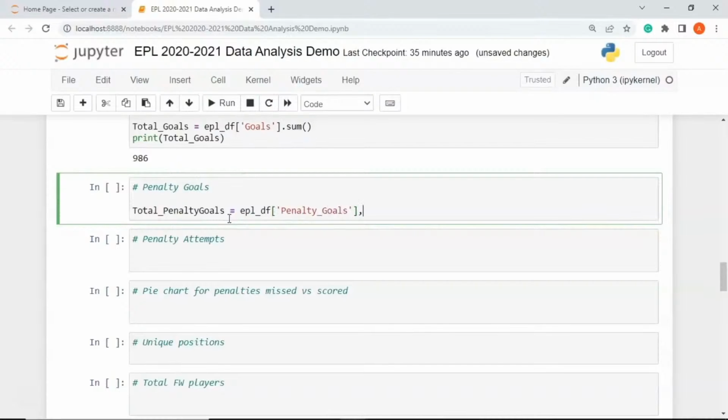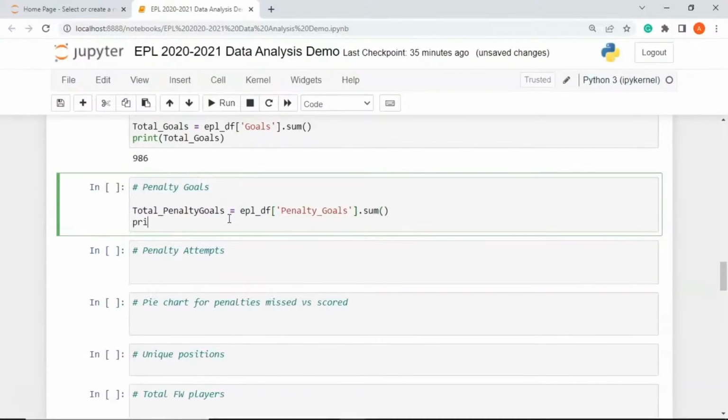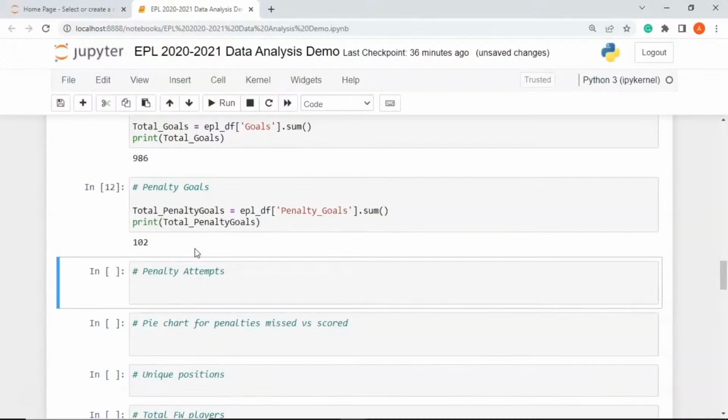Then I'll say dot sum to find the total number of goals that were scored in penalties. If you hit tab, it will give you a prompt. Let me select the second one. Run it. There you go. Here you can see out of 986 total goals that were scored in the EPL last season, 102 goals were scored out of penalties.